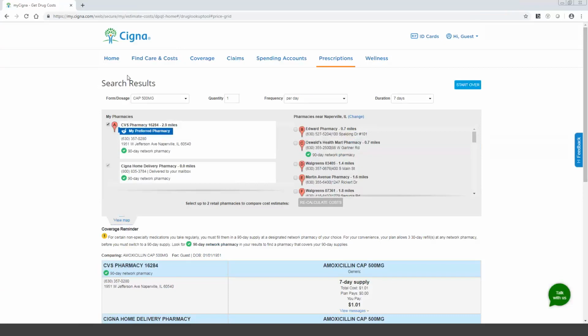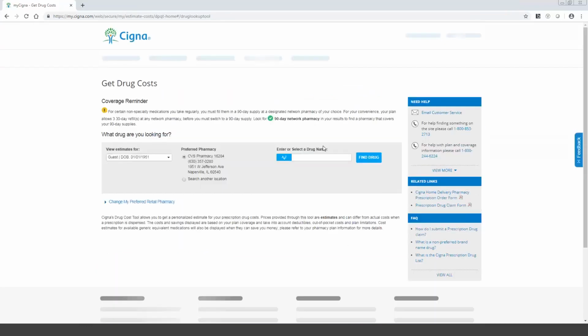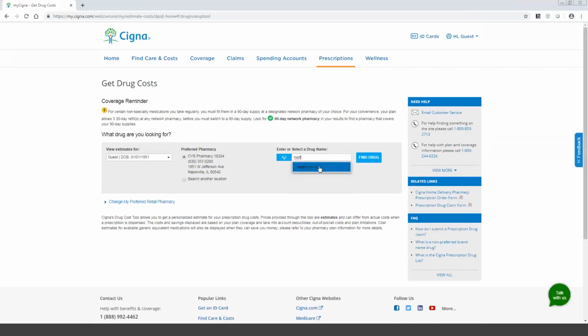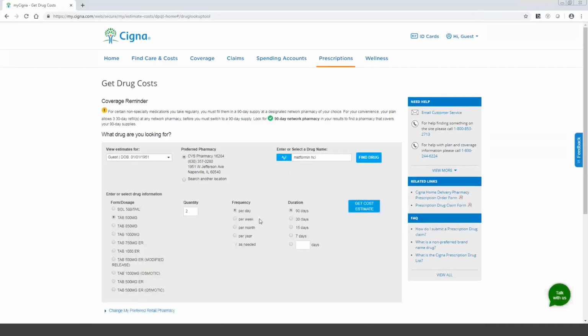If you're unsure and you want to maybe check a regular medication that you're on, such as metformin or Crestor, you may type in that. So we'll look and we'll adjust it. Maybe we're taking 800 milligrams once a day.